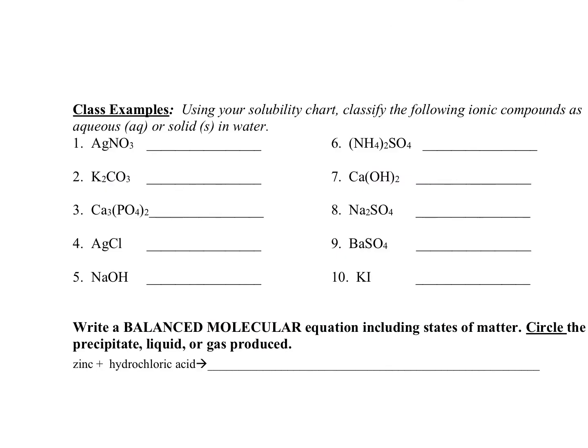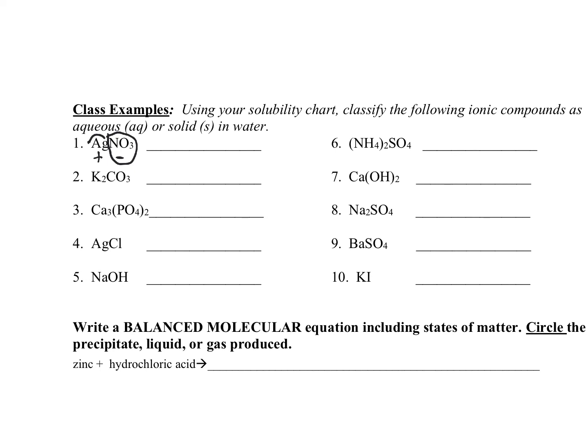So let's look at this first example, AgNO3. If I look at this compound, I know that Ag is the positive ion, NO3 is the negative ion. To figure out if this is going to be aqueous or solid in water, first I'm going to look at NO3, which is called nitrate. So take a second, look at your solubility rules, and find the line that says nitrate. It should be the third one down from the top. You should see nitrate, NO3 minus 1. That tells you which line in the chart to look at.